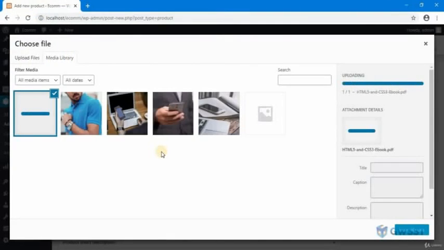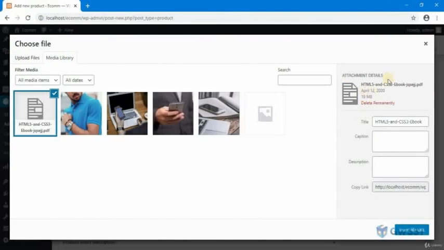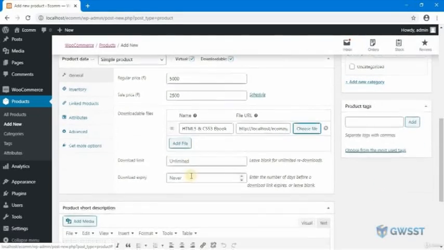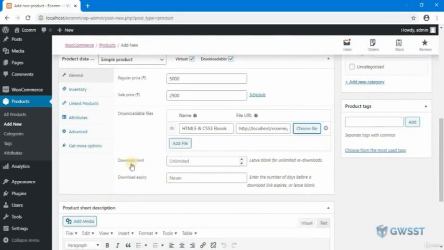and since this is going to be encrypted, you don't need to add any of the other options like the title and the descriptions, because this will be available only if the user is signed in and it will not be publicly available to the user. So I'm going to insert the file URL, and I have this one. I can add multiple files if I want, and I have a lot of other options which I can set. For example, I can set the download limit. I'll set the download limit to 10, so the user can download this ebook around 10 times.